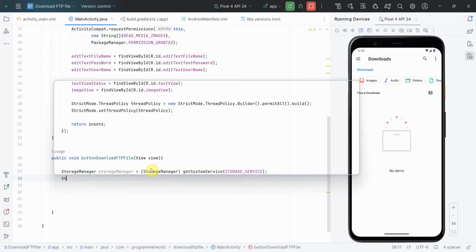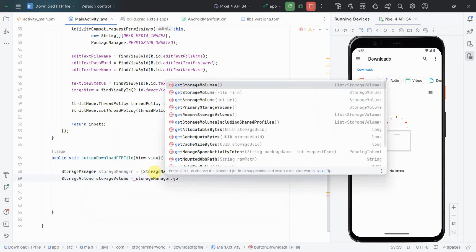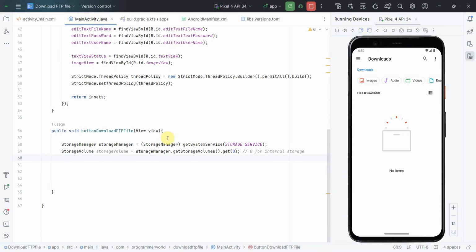And then I'll retrieve the storage volume from this storage manager. So just getStorageVolumes, and you should get the 0th index, which is for internal storage. 0 for internal storage. I think 1 is for external, but anyway, this code is not focused on the storage volume. I'll continue.